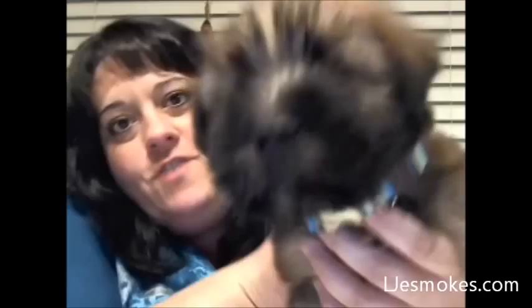Hi, Taco Paco. He's really dark right now, but when he gets older, he's going to be like a wheat color, like this light, light color that you see in his fur. Taco, can you say hi to everybody? Say hi, Taco. You're like, what the hell is that? I can't eat it or shit on it. I'm not interested.